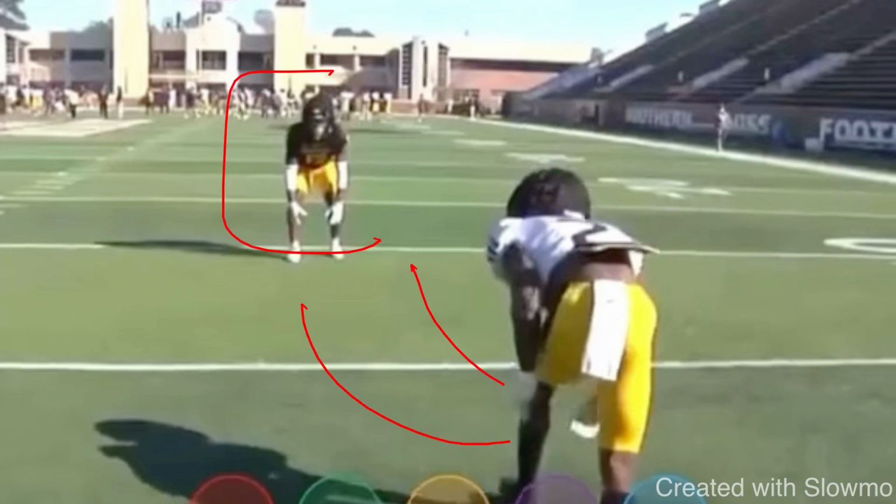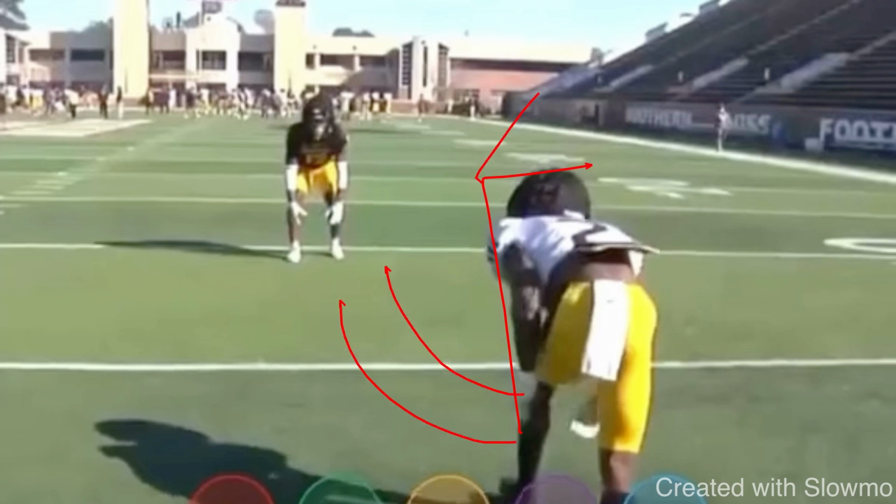When he's inside leverage, his goal is to not give up the post or the dig. So he's going to do whatever possible to not let you just run and cross his face easily. He's going to weave, keep his leverage, and that post is going to go right into him. Now that will work if you have to run an out route or a corner route, because you stem to the inside, he widens, that creates more space for you. But the fact of the matter is it's a post, so we need to be able to get space every time. So that's where you'd want to attack, his outside shoulder and his outside hip.